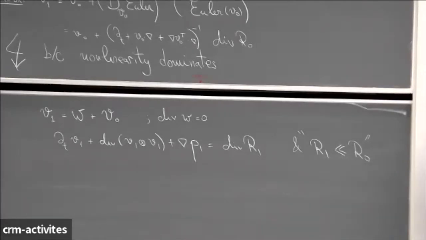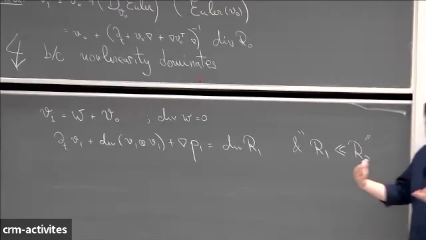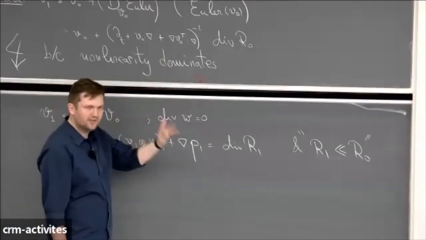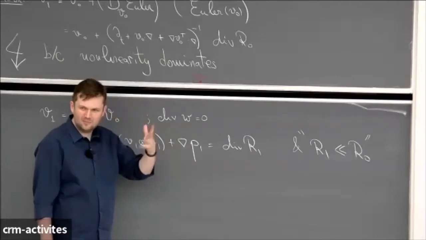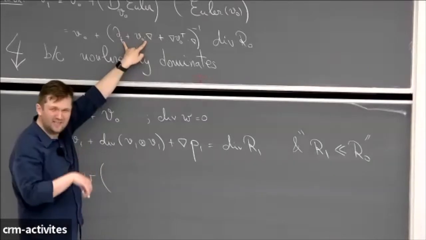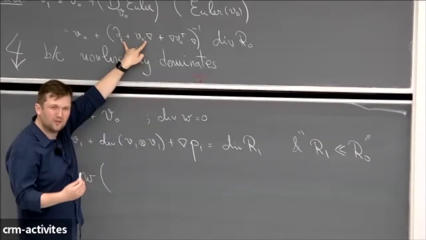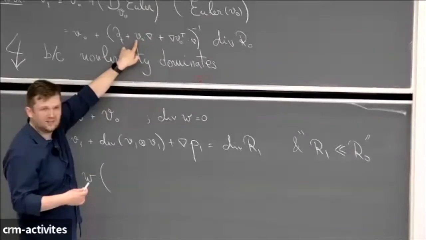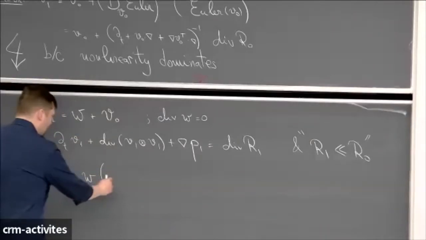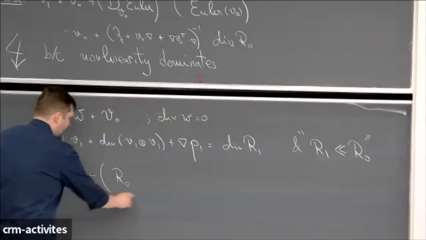So imagine now, what would this perturbation possibly depend on? What could scripty W possibly depend on? Well, it's going to depend on V naught and R naught. It can't really depend on much else. In fact, experience with linearized Euler should tell you that it doesn't actually depend on V naught, but on the gradient of V naught, because transport equations really care about the gradient of the vector field in order to solve them, right? You care about Lipschitz timescales. You don't really care about the vector field itself. And this guy already has the gradient. So it's automatically going to have to depend on your old thing and on the gradient of V naught.